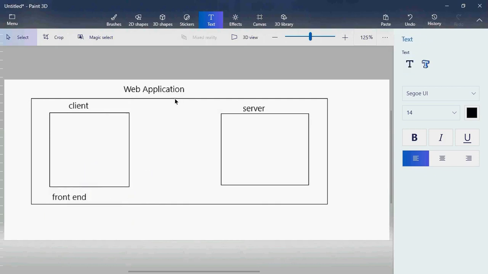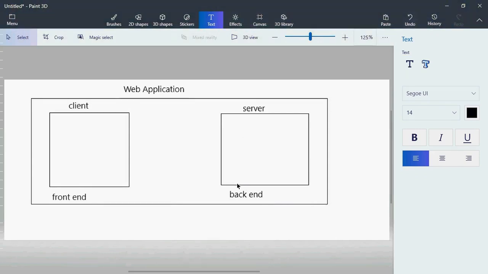Assume that this is a web application, which uses a web browser, and the entire application is designed using web technologies. But in a web application, there are some front-end technologies and some back-end technologies. Okay, so how will this architecture work?